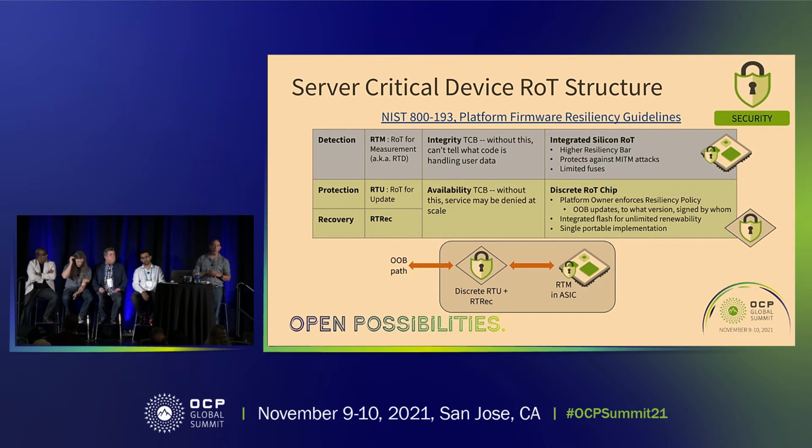When it comes to availability and dealing with firmware pushes at scale, rollbacks, situations, all that kind, we're instead leaning on a discrete RoT, which is an external chip, which can be a relatively simple chip that has a very important job. That division allows us to modularize, compartmentalize, and limit the complexity of what goes inside an SoC and derive a common implementation for the layer that goes outside.